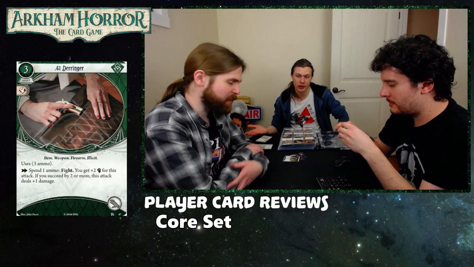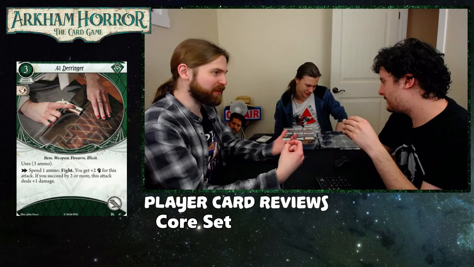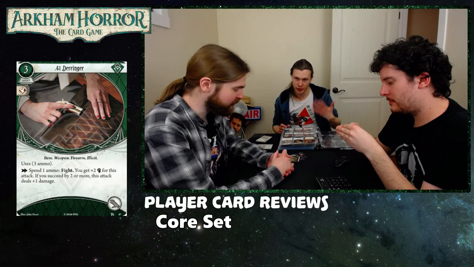Green has this weird undertheme of cards like succeeding by two or more, and it's not good because you have to overcommit for everything. That's not just green. It's green for the core set for sure, but as we get later on, other colors get to do it too.